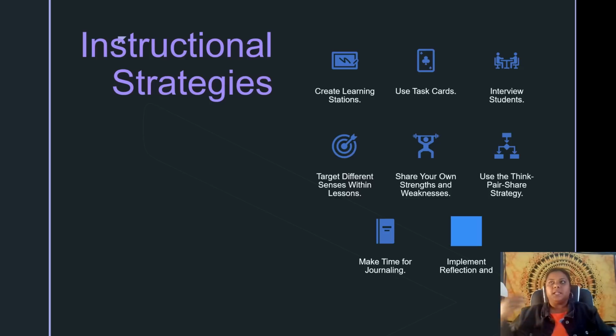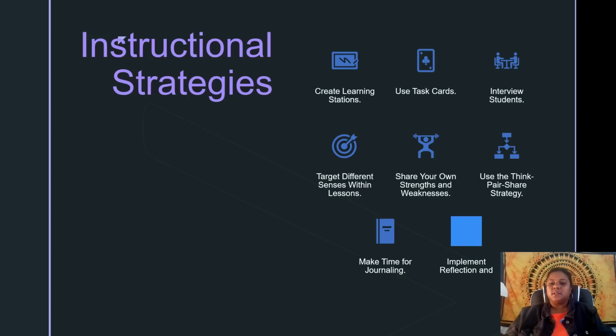And that can be done in all different ways as well, so students are learning different perspectives within whatever you are trying to teach them. Target different senses within the lesson. That goes with all your senses, smell, sight, auditory, all of that.